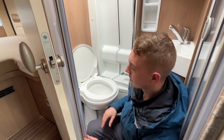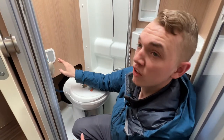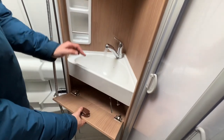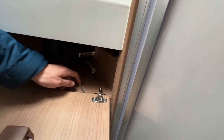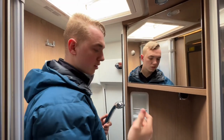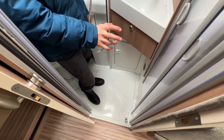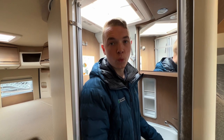When the cassette is full, it will indicate with three green lights underneath the cassette diagram to the left-hand side of the flush. You also have your shower, hand basin, and toilet cabinet. You can put your toilet roll on here and feed it through so it doesn't get wet when you're showering. When winterizing, always drain off the fresh and waste water, leave all taps open, unscrew the shower head from the hose and lay the hose in the shower tray to stop water freezing in it. For your shower tray and surround, please don't use harsh chemicals like bleach — use soapy water to avoid staining and damaging the white finish.